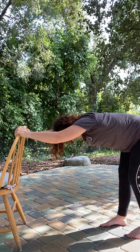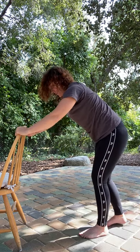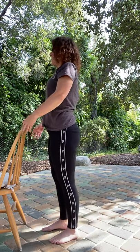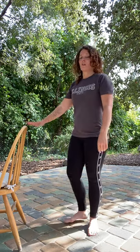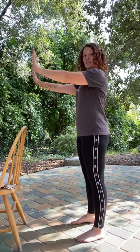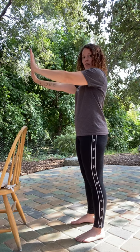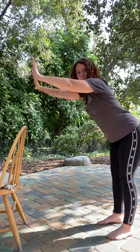and I'm going to walk towards the chair slowly. Pretend you're going in slow motion because you're going to feel it in your shoulders. You just walk towards it until you're standing upright. You can do the same thing with a wall if you don't have a chair. So if we pretend there's a wall right here, I would simply place my hands against the wall, starting so that my arms are parallel to the ground, right? And I take my imaginary wall and I walk back and I do the same thing. So those are your foundational yoga poses today.